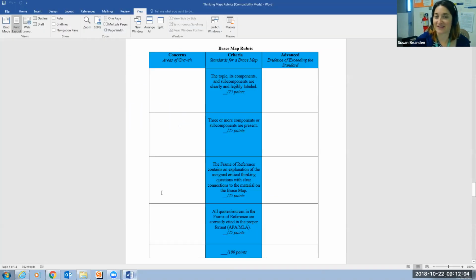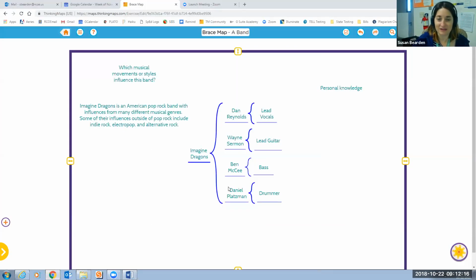So we did meet that criteria. Excellent. All right. The next criteria says that there are 3 or more components or subcomponents. So let's double check our map. Did we have 3 components or subcomponents? Yeah, absolutely. We had more than the necessary amount.